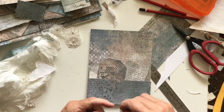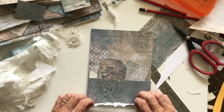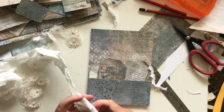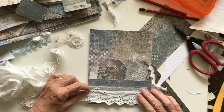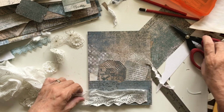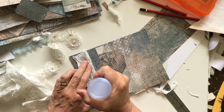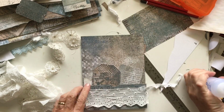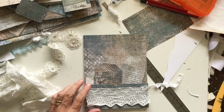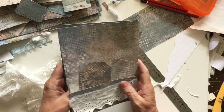I still think I'll run a bit of this or something along the edge of it. That's probably not quite big enough. I might run some of this along it actually. Might just stick it down a bit better up the top here. There you go. I think that looks a lot better because it's got a bit of that fabric on now. It's not quite so plain.